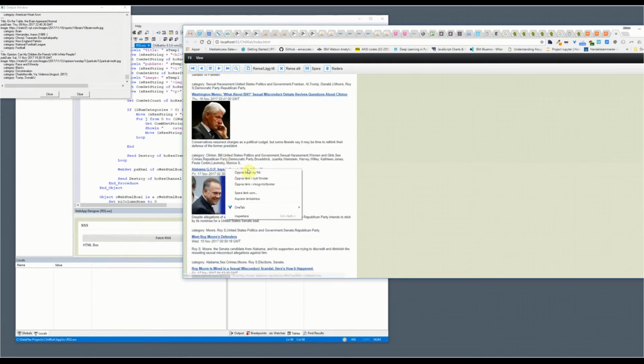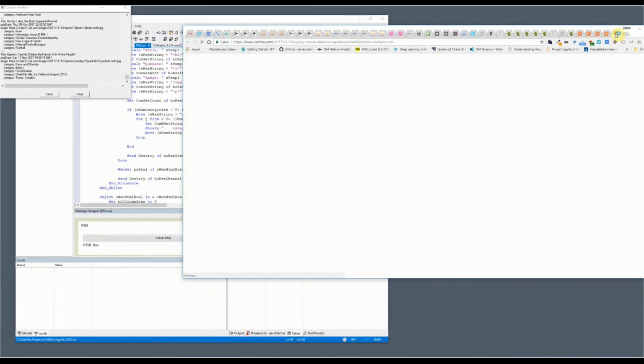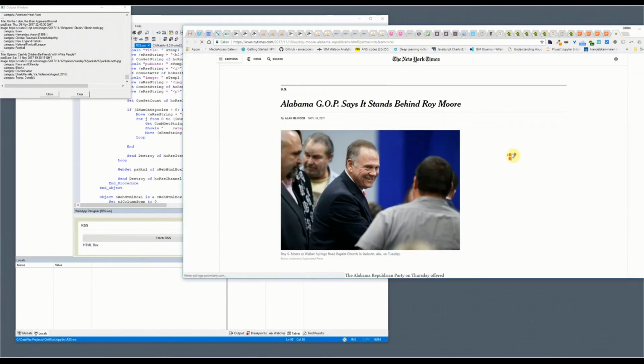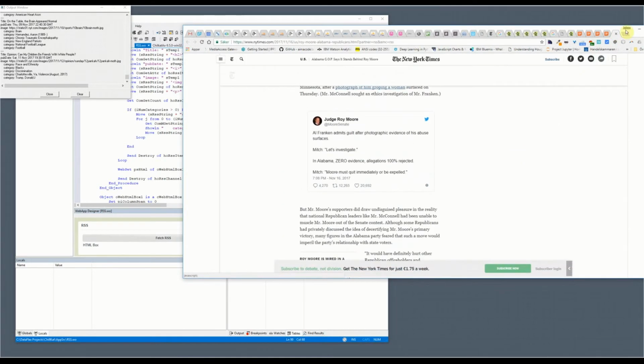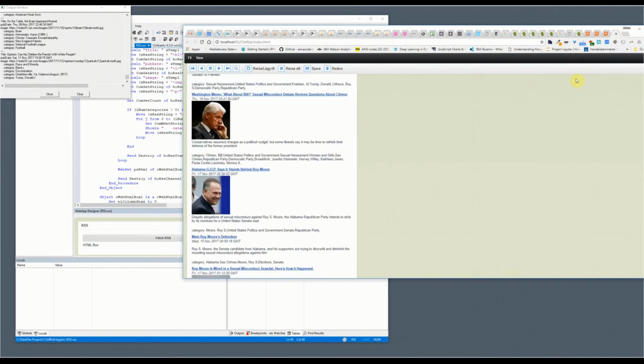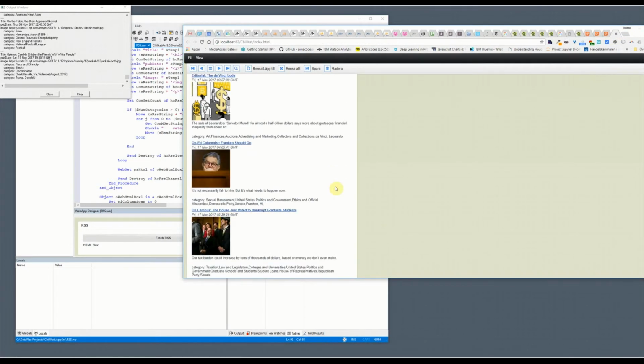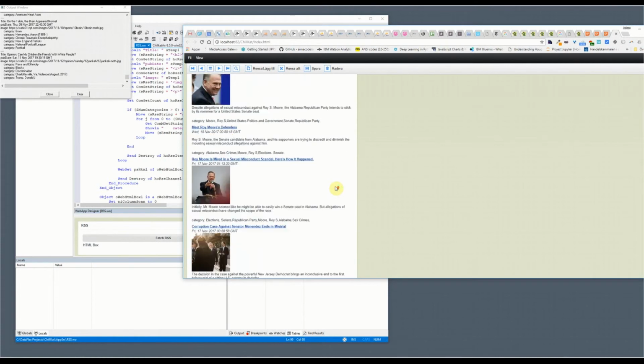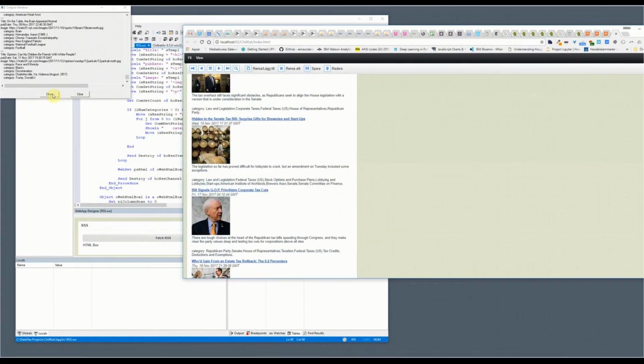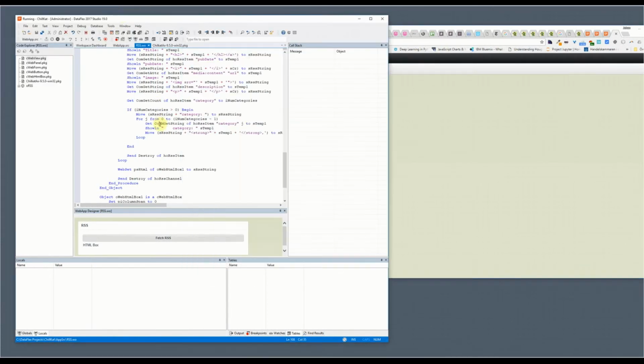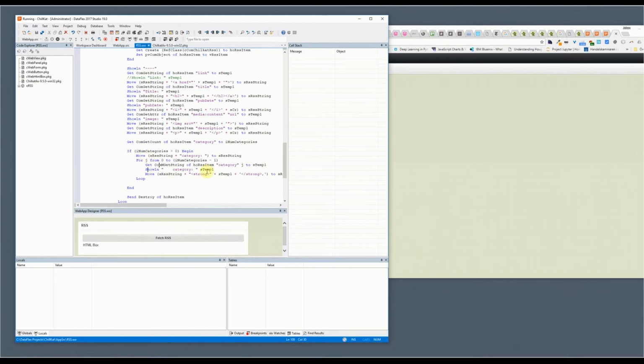But let's see if the link works. Yeah, so you can read the news. And that's it. Now we have our RSS feed, and we can just remove all these show lines.